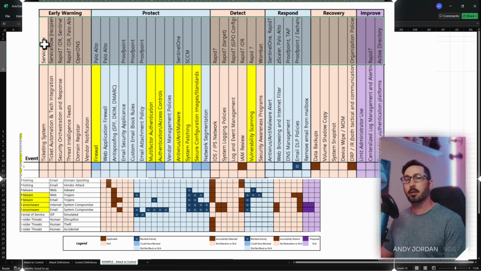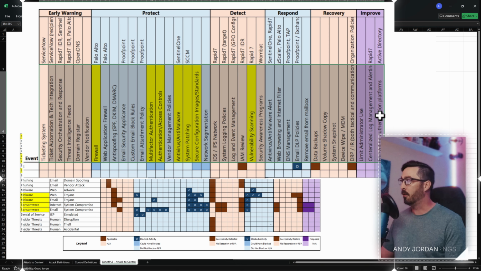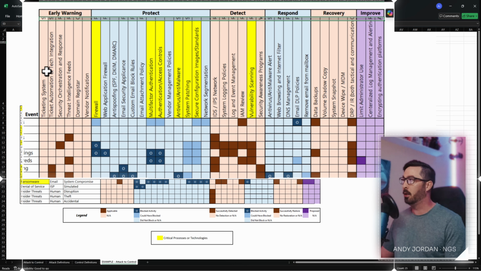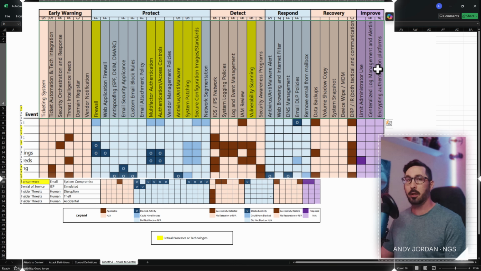This box here is going to be for the specific technology that you've purchased to address this function. And down here are the functions that we have. So ultimately we can ignore, just for the sake of this illustration, these are examples, but we're going to minimize this view right here. So that way we're just focusing on the technology functions.